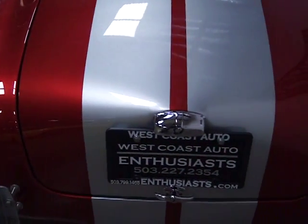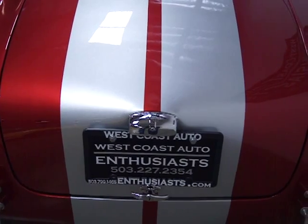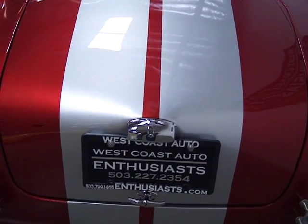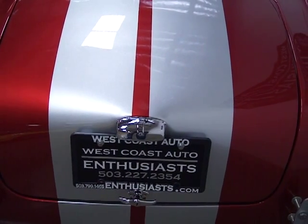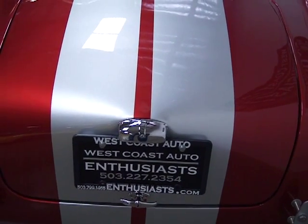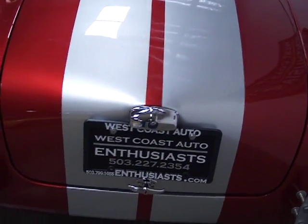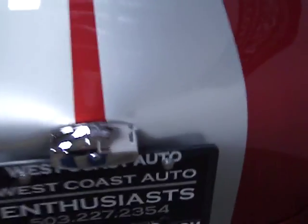We have 11-inch front and rear disc brakes with bias valve, 10.5 bullet rims, and then stainless K&N brake lines and brake fittings. And it's got a custom plastic 16-gallon fuel cell and ceramic coated headers and pipes. This was built by an airplane mechanic, and you can see by the rivet work and the finish work.